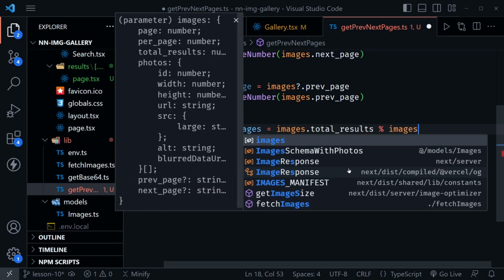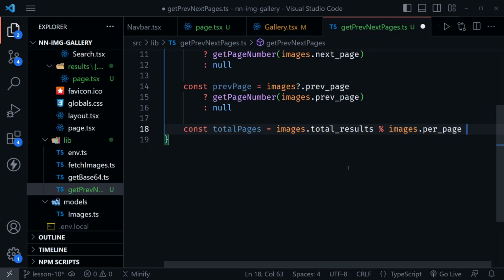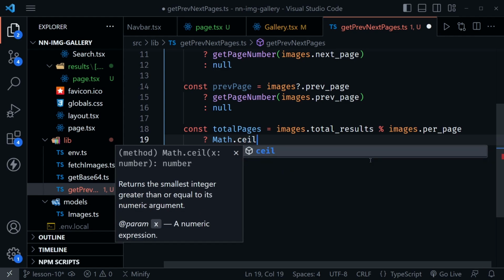Is there a remainder? So images.per_page. And remember, we made sure we're not dividing by 0 because we're checking that before we're ever going to call this function into play. So now, if this ends up being 0, if there's no remainder, this would be false. And so if there's no remainder, we're going to use the false part of the ternary. If there is a remainder, we're going to use the true part. So let's handle the true part first. And that's going to be Math.ceil.